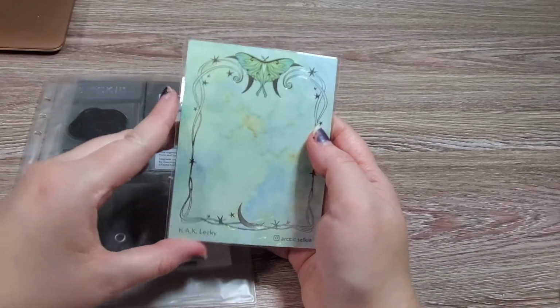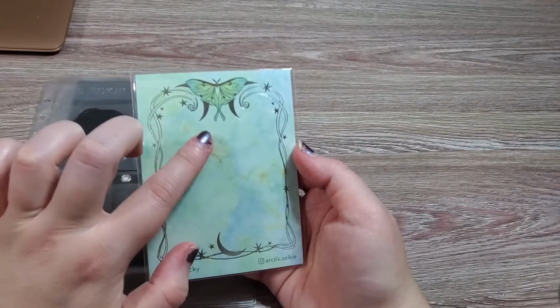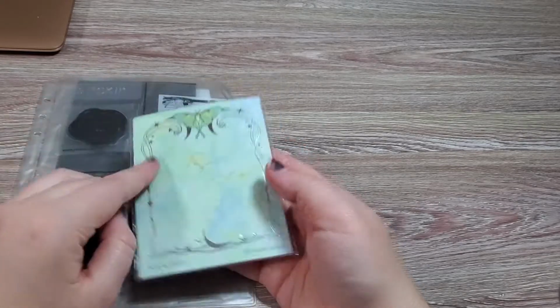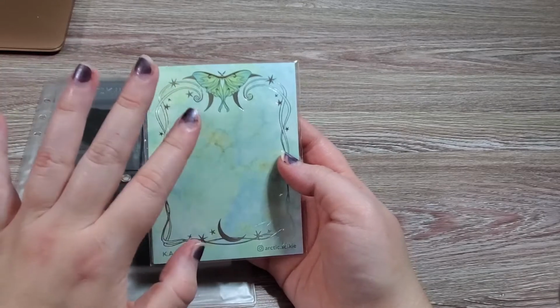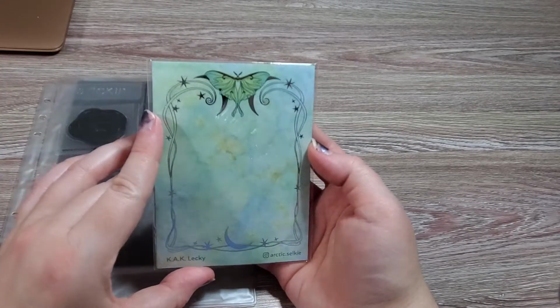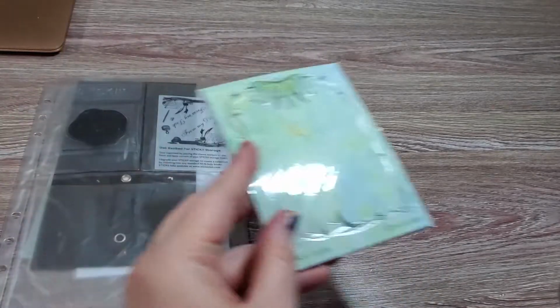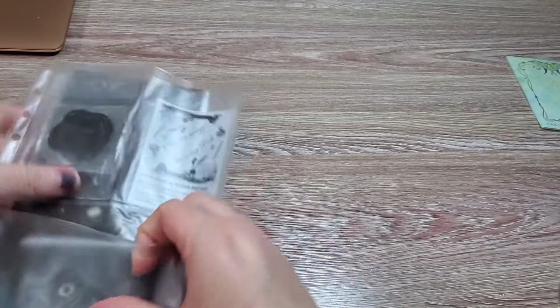Right here we have something by Arctic Selkie, and it is a notepad that has this beautiful Luna Moth. Oh my gosh, I love this. I cannot wait to use this. Oh my gosh, look, it's marbled. Straight out of the gate, STICKII Club, they got it.